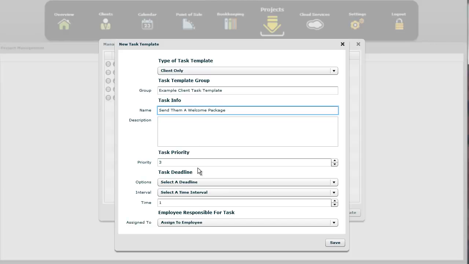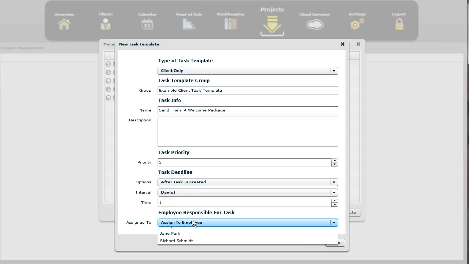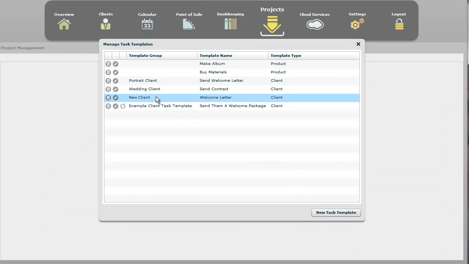And for after this task is created, which is going to happen when we click that button, we're setting up the deadline. So one day after that task is created, we want George Park to send them a welcome package. Now we have that example client task template right there.